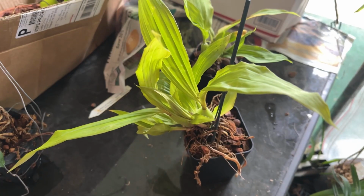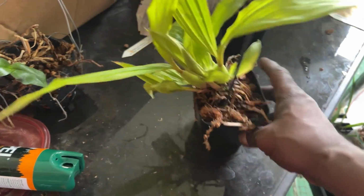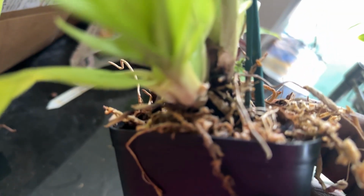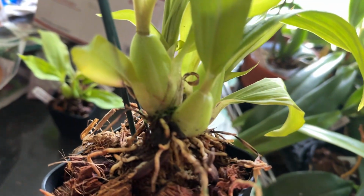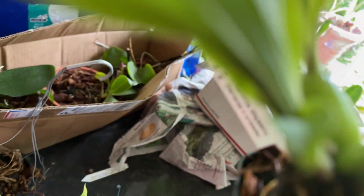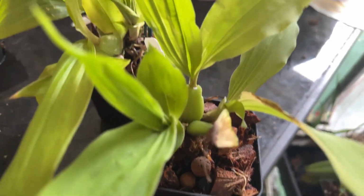Okay, first off, in my collection is Parthenia majestic. Parthenia majestic is a primary hybrid between Parthenia cristata and herreri, which are two shaded tropical species that grow in lowland Amazon rainforest. They are particularly floriferous and will bloom several times a year. This cross is between cristata, as I said, which has smaller flowers, 3 to 4 inches, and Parthenia herreri, which has 7 to 8. The blooms will be showy and of intermediate size, around 5 inches.